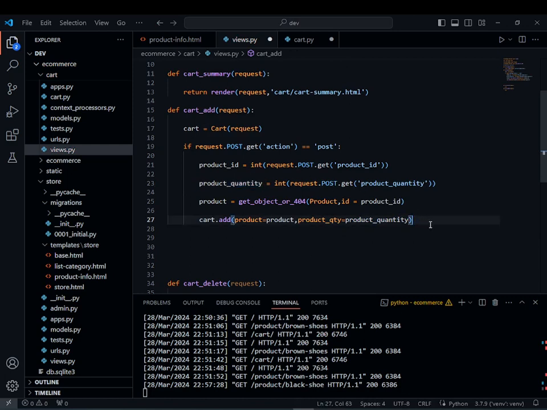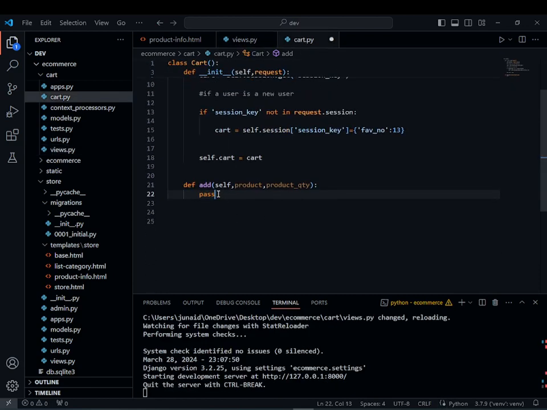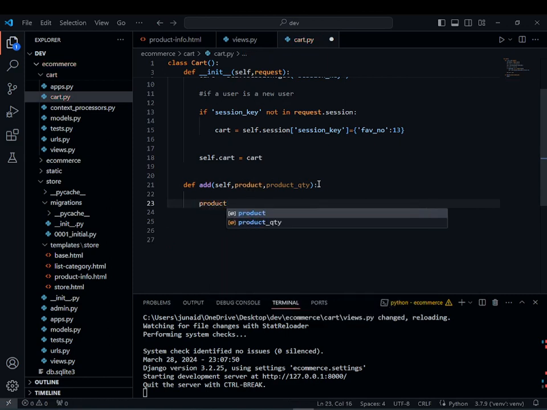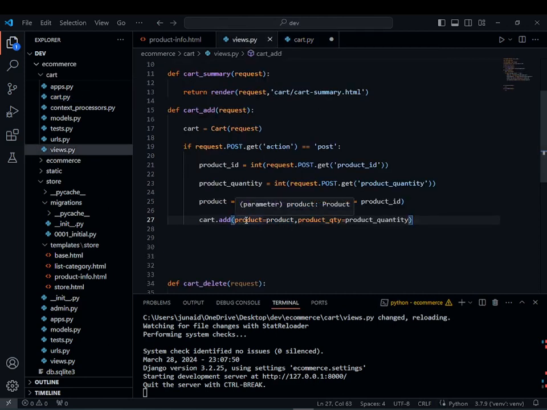After that, save it and go to your cart.py file, and here we are going to say that our product id is equal to product.id. Remember that in views we have declared that our product is equal to that product, getting the instance of our Product class, and here we are getting the id.